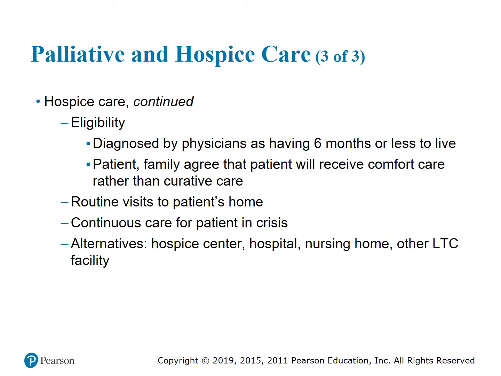If a person does get hospice care, they have to be officially diagnosed as having 6 months or less to live, and they have to have that explained to them. A lot of people don't want to do hospice because they say, "Oh, if I sign up for hospice, that means I admit that I'm giving up." And I think it's very important to know, just because the person is getting hospice does not mean we're giving up or that they won't get what they need during the time remaining to them.